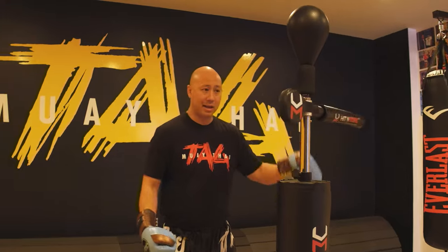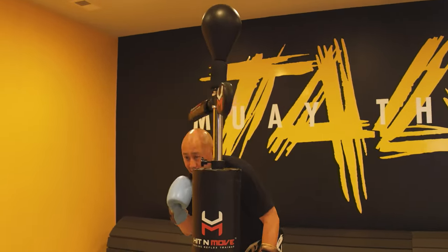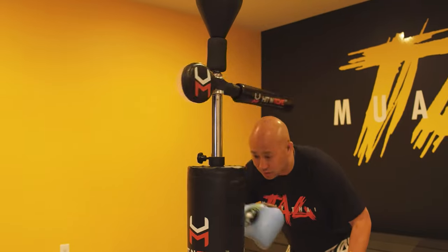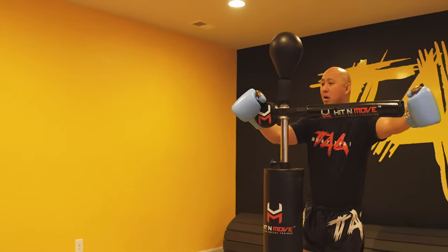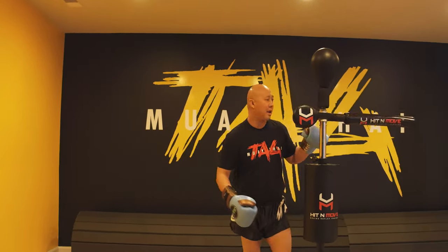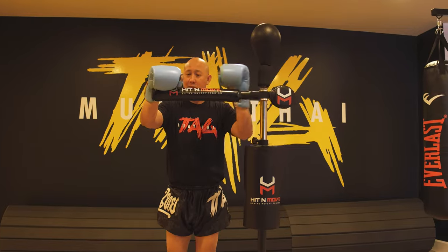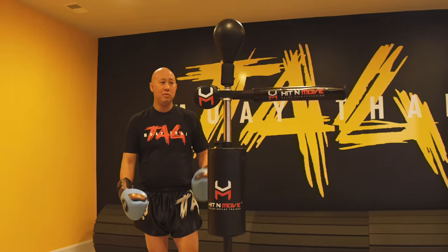Now for boxing, I know that they basically can duck. So for us in Muay Thai, we don't duck. Not saying that we don't do it, but I like our students not to duck, because then you're susceptible to get kneed. With this swinging bar also, please note that this is not a pull-up bar. So if you have young kids at home, you're not going to put a 50-pound child over here and expect this to support it. So don't do that. It's basically moved at a horizontal plane where it's going to be able to hit you.